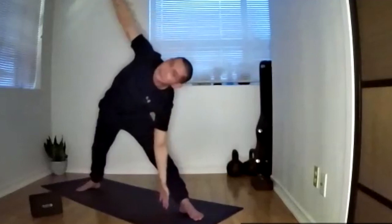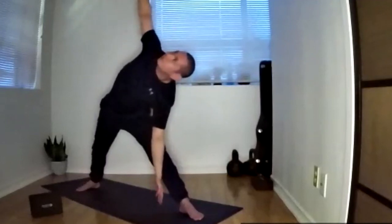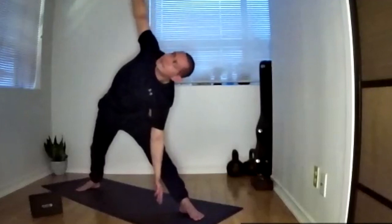Heels in, and pivoting your toes to the front of your mat. Arms to a strong T. Hinging with your right hip, left hand to your left ankle as you reach your right arm over your head towards the ceiling, finding triangle pose.